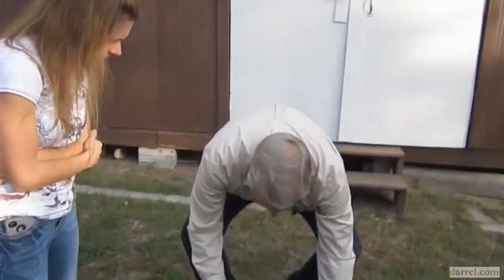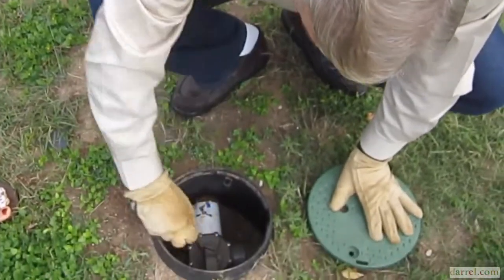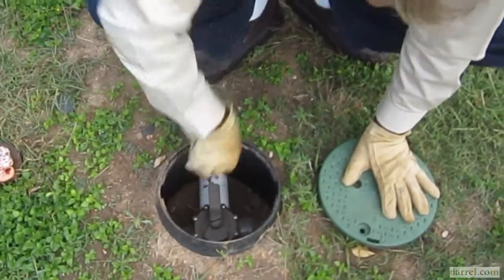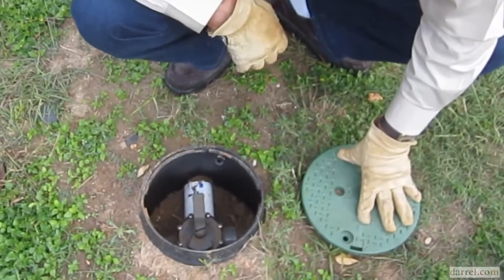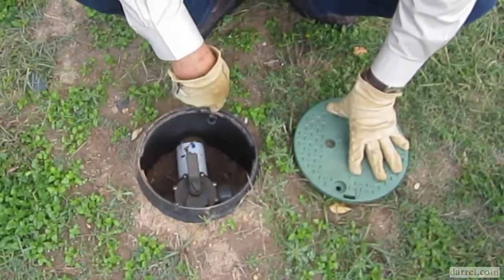Now, to move this, you have to loosen it. See this little center one? You have to loosen that. And then these things only turn about 90 degrees. Well, this one went 180. Okay? Tighten it down. Next month, come out here and loosen it, put it right back where it was.